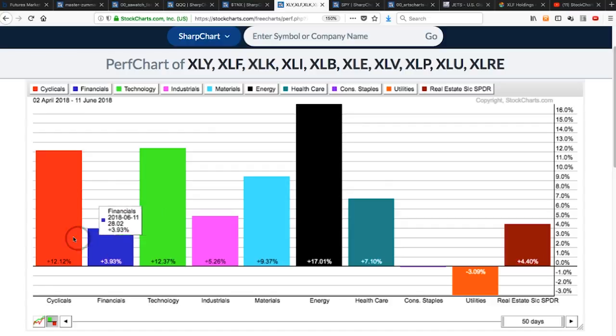All right, of the major offensive sectors, consumer discretionary is up 12%, technology up 12%, industrials up a little over 5%, and then we can see healthcare up 7%. And of the major sectors, finance is the weakest. It's up only 4% since that April low, so it is underperforming those bigger sectors. And then we can see the weaker sectors would be consumer staples, and utilities is the weakest sector of all right now.